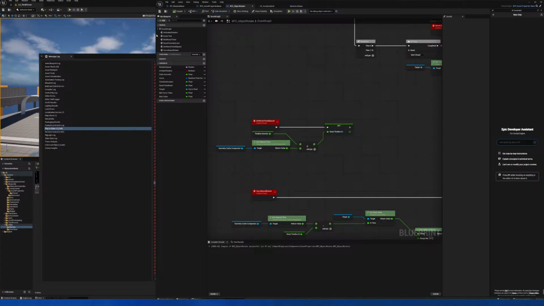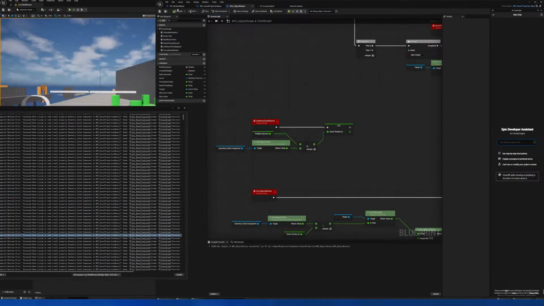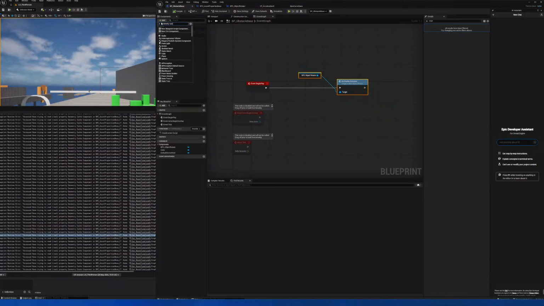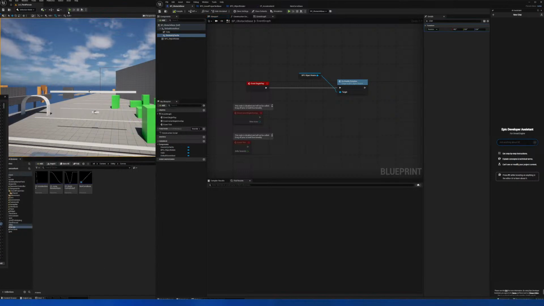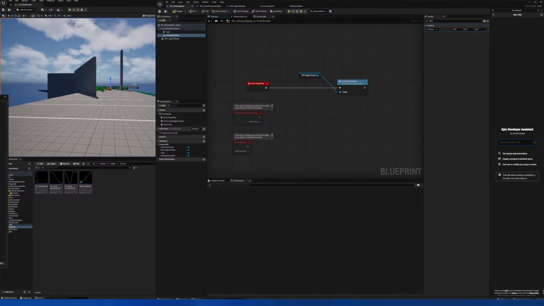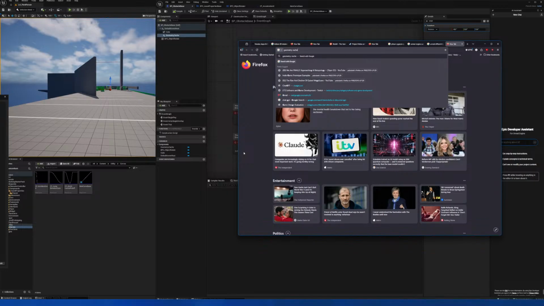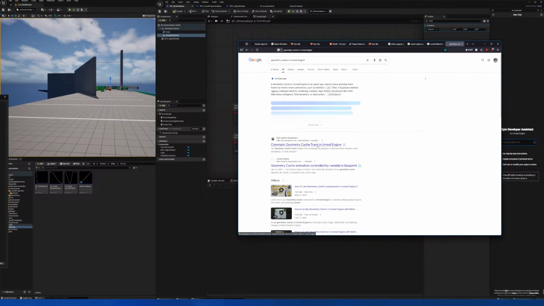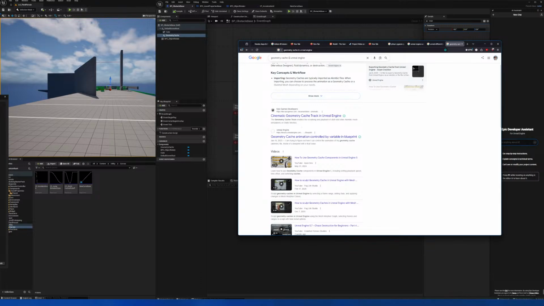Hmm. Okay, now that is fine. Okay, what exactly is geometric cache? Component.